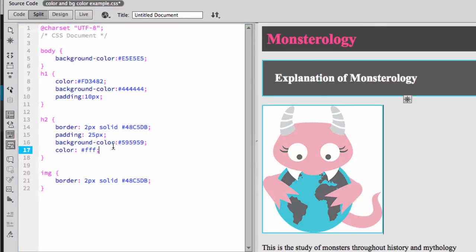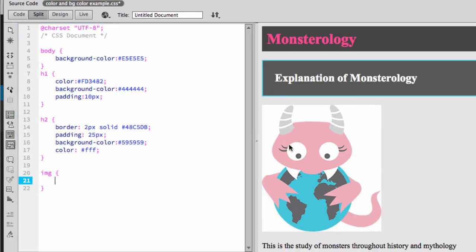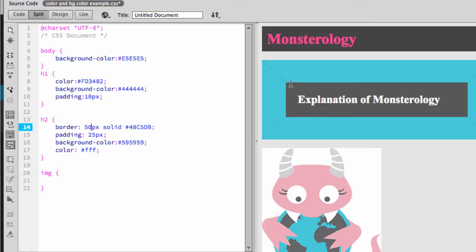Basically, the border exists outside of those colors. So you'll notice that it's actually kind of outside of this image. If I take that off of it, then it removes that space. So keep that in mind when you're designing. There's some really minute details to take care of, like the fact that border will take up space. We can see this especially if we make it really big, like 50. We notice that it's pushing that information way to the center there.